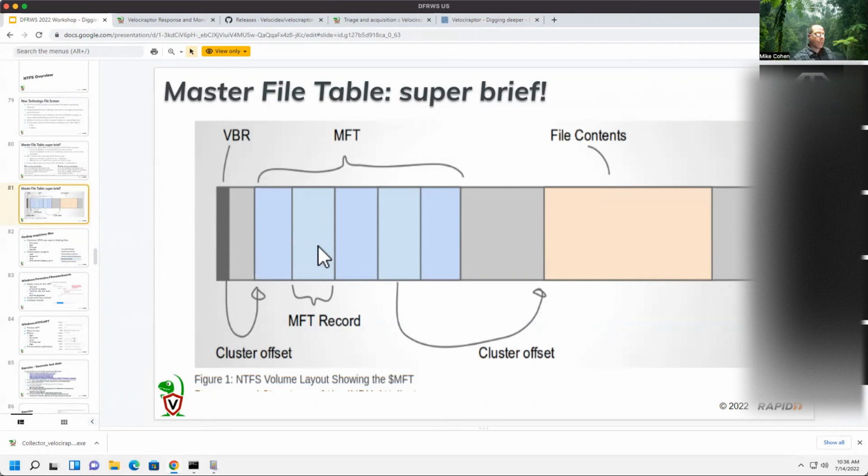This is a very common DFIR question: which machine out of my 10,000 machines had foobar.exe on it? Because this may represent the attackers laterally moving to that machine, and that is the name of their payload, and I want to know which one got infected.